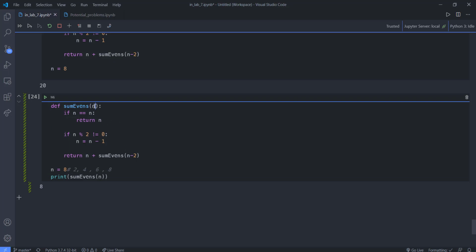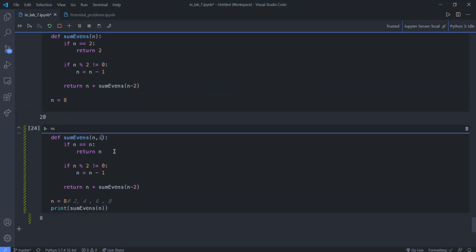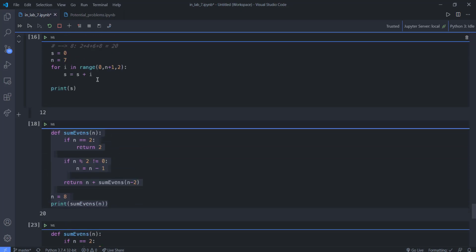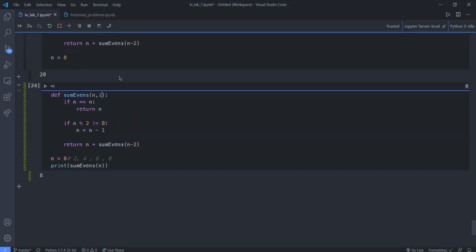So instead of depending on this variable, you're going to have an optional variable, which is in this case i, which is the same concept of a loop, right? Maybe this can be a little bit easier for people who are used to making loops. It's the same idea here. So you start i from 2, 4, and 6 up to 8 in this case, right? So you can have i as an optional parameter, and n is not going to be changed at all. n is just going to be sent for this kind of check, right? That I'm going to modify in just a minute, right?